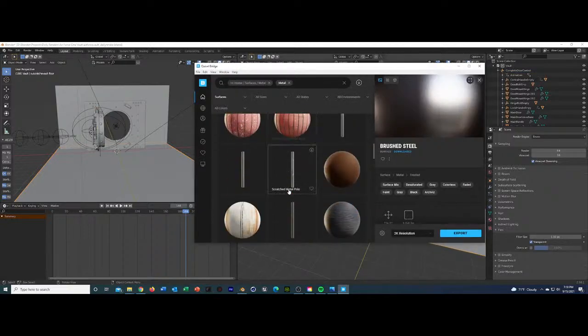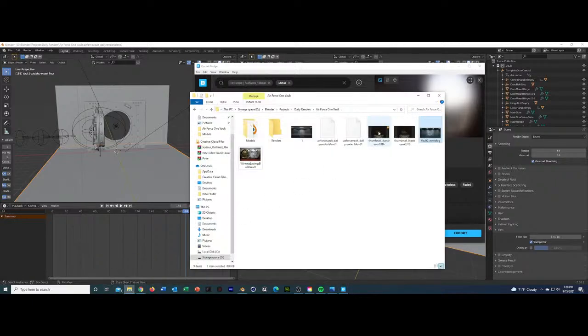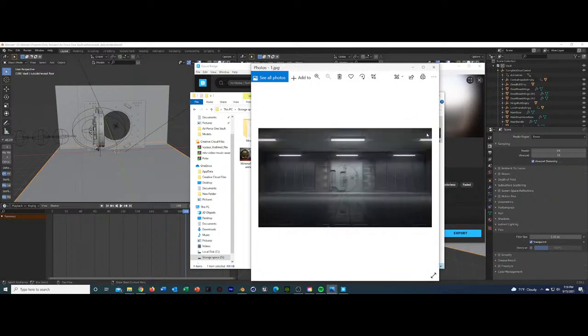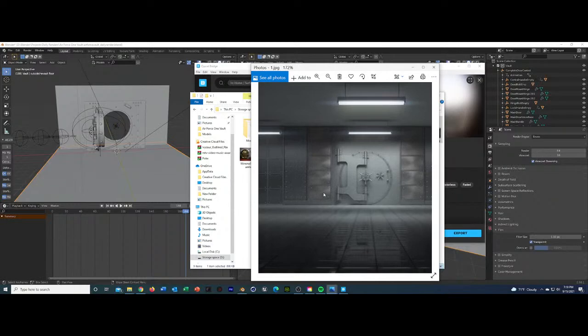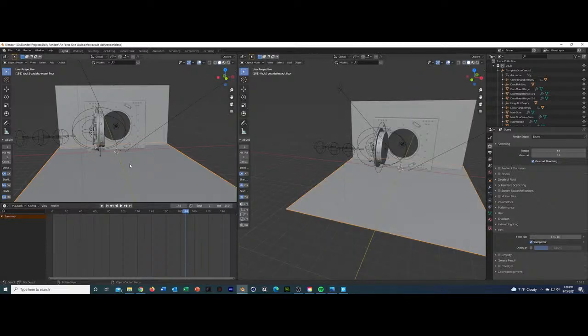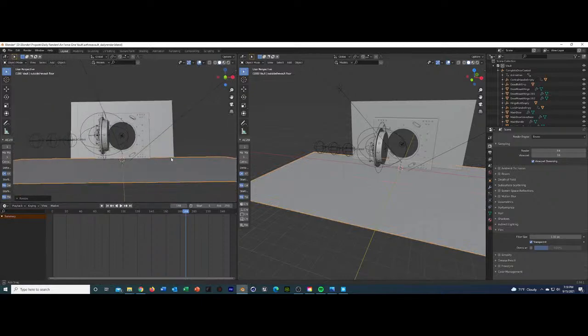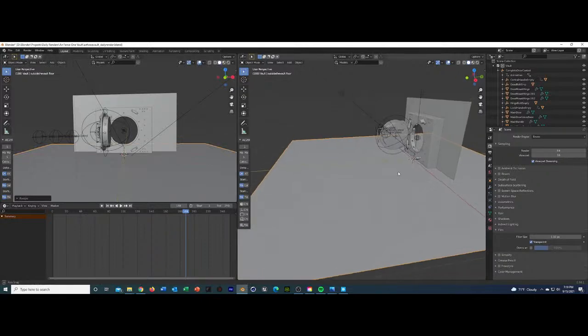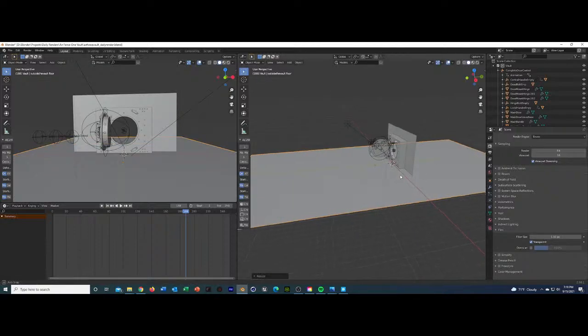I need to find something for the floor. Let's see what I got on my reference image. I don't like that floor. That was definitely a render. I like this one, like the paneled marble with a nice reflection popping off on it. I do like the lights too. That's a good touch. I'll have to add some in. But yeah, let's multiply the floor by 2 on the width, and also by 2 on the y-axis. Actually, that should be good.